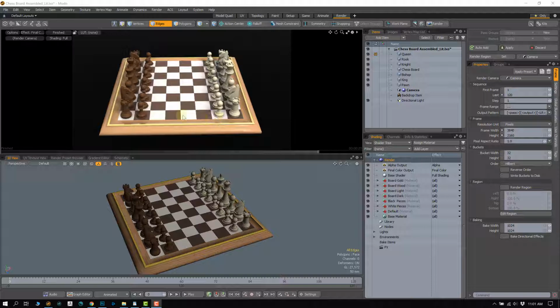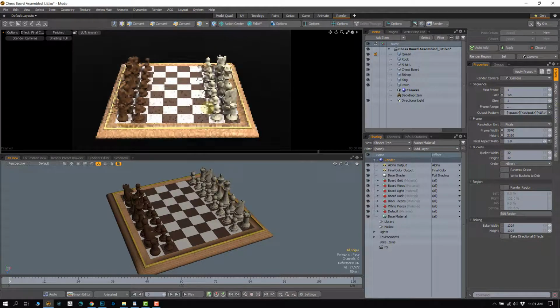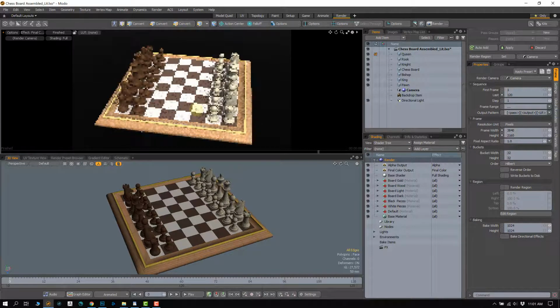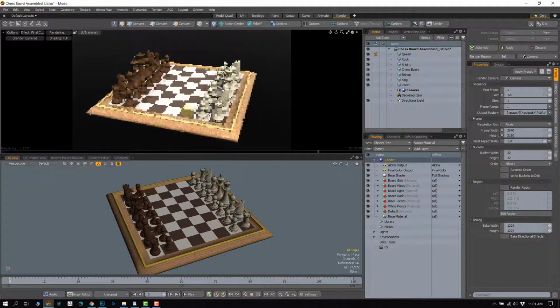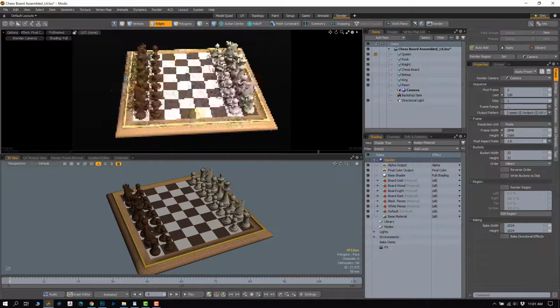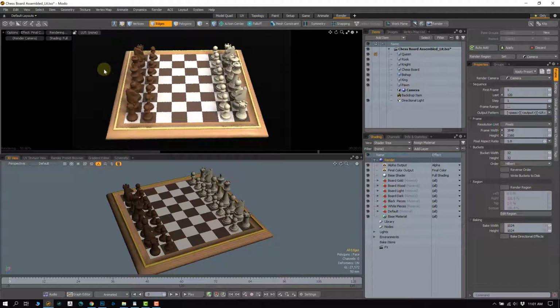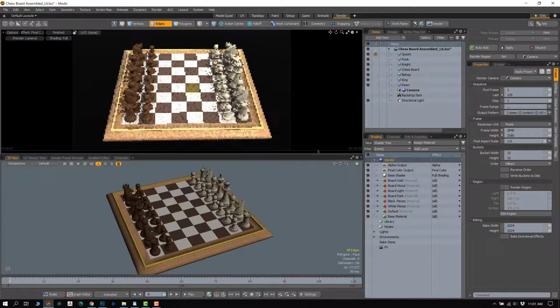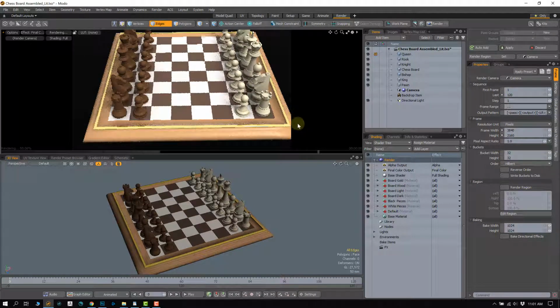So the only other things we'd want to be sure of is make sure that our lighting is correct. We already adjusted our lighting, and now it would just be, do we have the right camera angle that we want? So I'm going to go ahead and just do kind of a standard 3/4 camera angle, maybe a bit of an angle. Again, you can put your camera wherever you want, just that best shows off your chessboard and the pieces. So we'll do something like this. And then again, I want to make sure all this area right here is just going to be empty area. I want to make sure that I don't have it zoomed in so far that a portion, like the corner here, of my board is getting cut off.